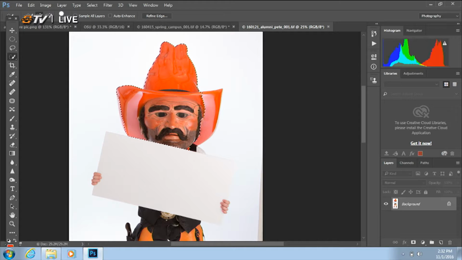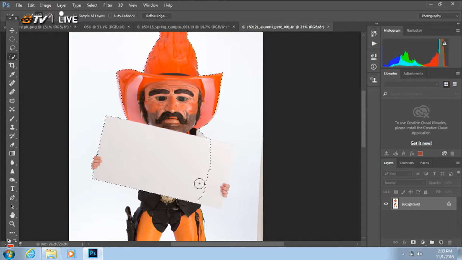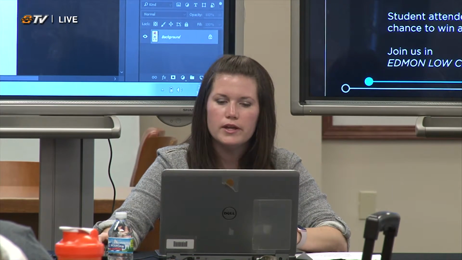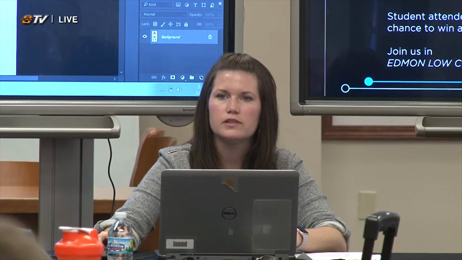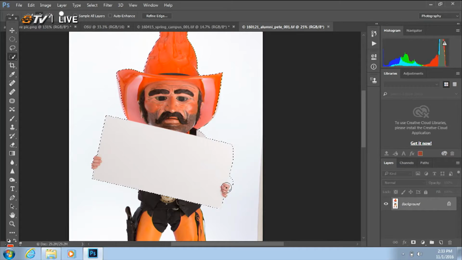So I'm just going to keep clicking around in him to where I'm getting all the pieces of this that I need. Being careful not to put the X or the plus sign in the middle of the selector tool on the background, because that will make that part of your selection. If you do, that's okay. You can press the Control button. Sorry, is it the Alt button? Sorry, I'm on a Mac, so my defaults are a little different. If you press the Alt button while you have this tool, you'll notice it changes to a minus sign. That's how you can deselect something that you've accidentally selected. So you don't have to start all over.